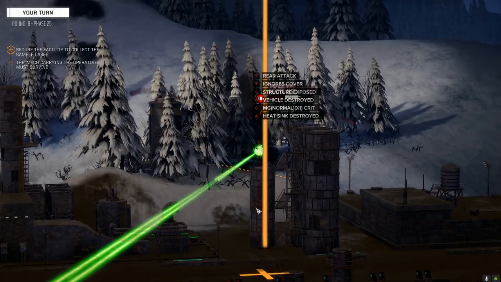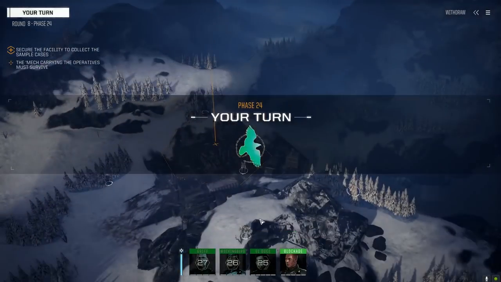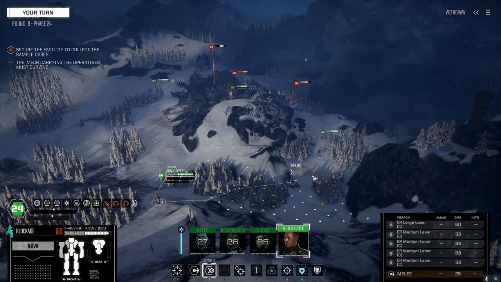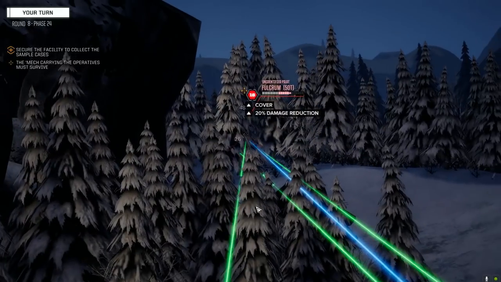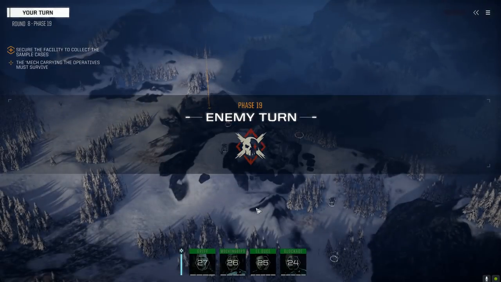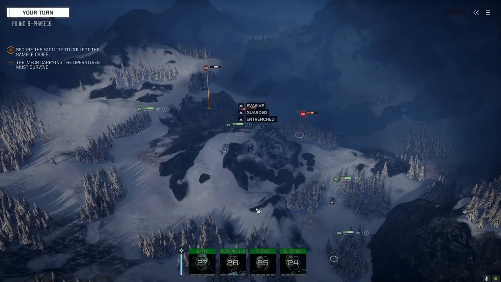Wow. That's a killer AC build, guys. Just a killer AC build. It's on a 50-ton mech. Not quite enough, eh? He's hiding.